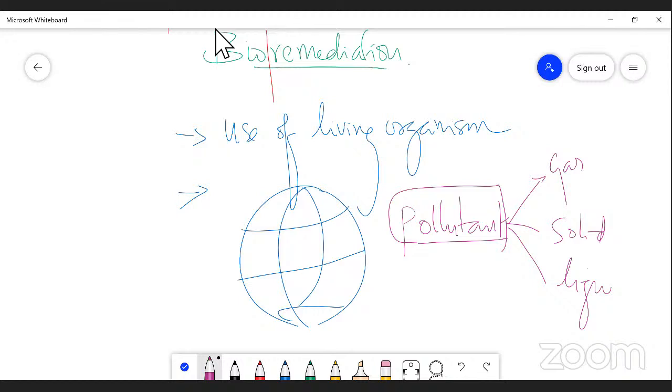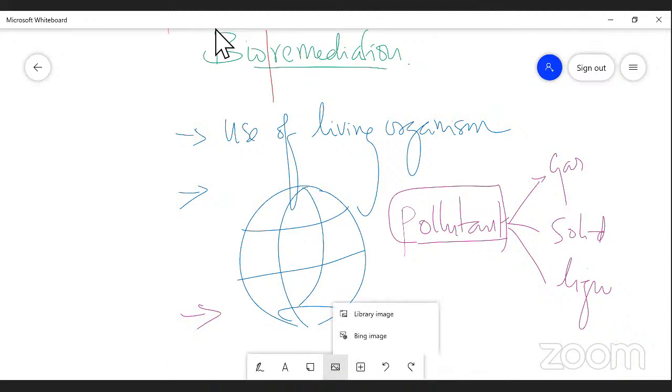Now these environmental pollutants are totally degraded by using a living organism, that is called bioremediation. That's why I said in the beginning, the use of living microorganisms which have great potential to degrade pollutants in the environment is called bioremediation. These pollutants are degraded or remediated by using microorganisms, macroorganisms, plants or others, either micro or macro living organisms. That is called bioremediation. So in order to understand, I'm going to show you.